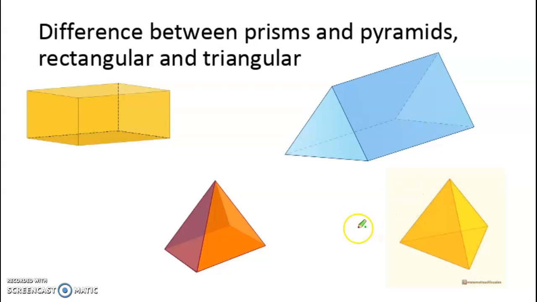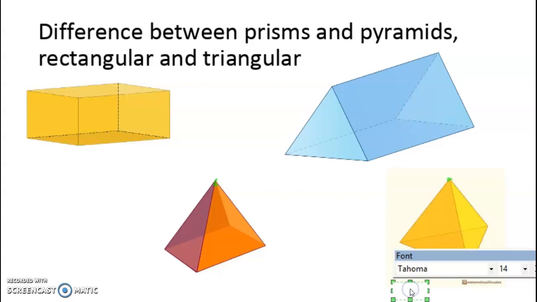Okay, so we're going to look at 3D shapes today and how to identify what type they are. We're going to start with these bottom two. Notice that they both have one pointy top. If you put your hand to the top of that shape, either one, you would get pricked. When there's a pointy top, we call those pyramids. So pyramid, pyramid.